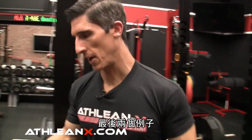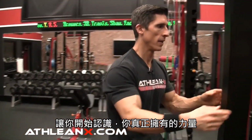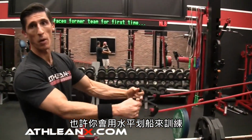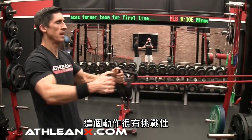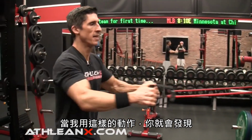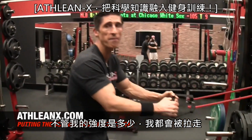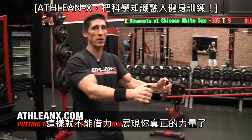Two final examples here. I'm trying to give you a lot of different ways so you can start seeing there is not an exercise that you can't create more leverage on to help you to increase your strength and realize your true strength. Maybe you're doing a horizontal row. These are the more challenging ones. If I do this, you realize if I'm trying to lift any kind of weight at all, I'm getting pulled forward. I have no leverage here to generate real strength.